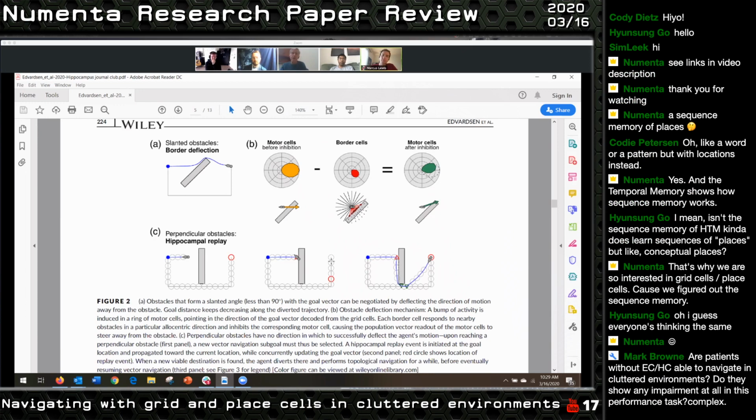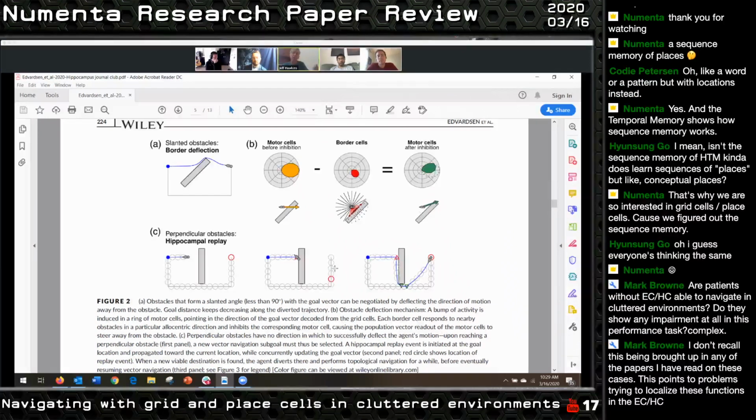So this happens very rapidly. There's a sequence that occurs in this 120 millisecond burst of activity, where it starts playing back the place cells in order. And as it's doing that, it's calculating. The place cells play back, and they argue that the corresponding grid cells play back too. And so it can recalculate, from where it is right now, stuck at this wall, a new vector direction based on the grid cells. And as soon as it sees, oh, I can get to this new target, the new target is over here now in this third diagram.